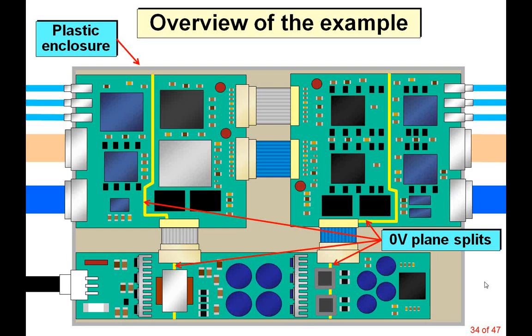And this is a terrible design. I do lots of design consultancy, and I'm often having to fix problems, and I'm often faced with products which are designed exactly like this. People think that they can control the flow of radio frequency currents by splitting the grounds. And of course they can't, because the radio frequency current will just travel through the air if it sees a lower impedance path that way.